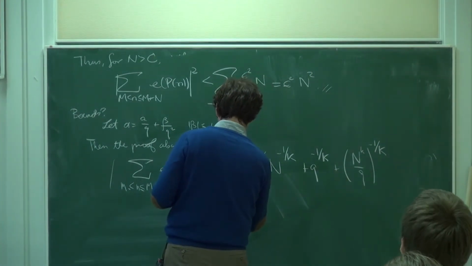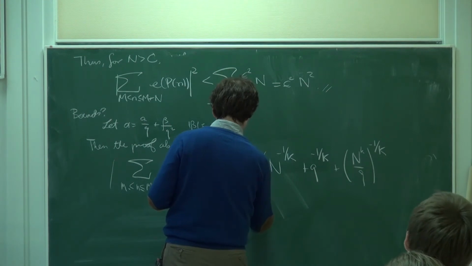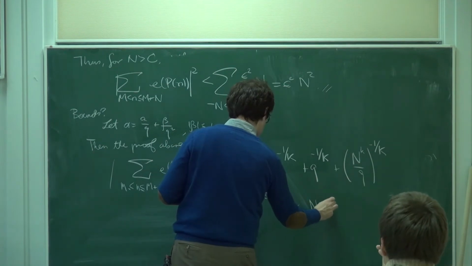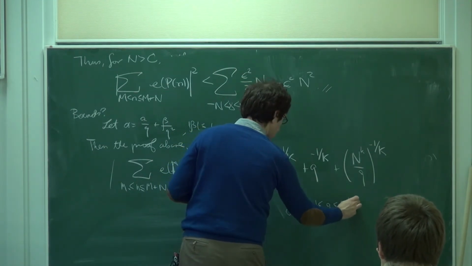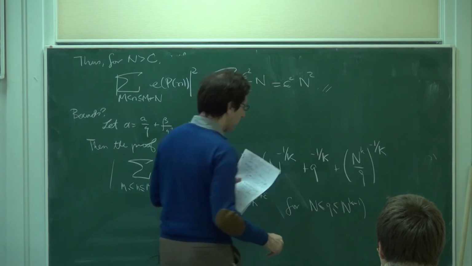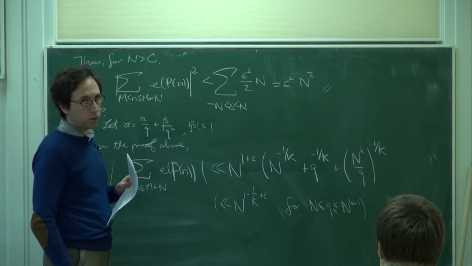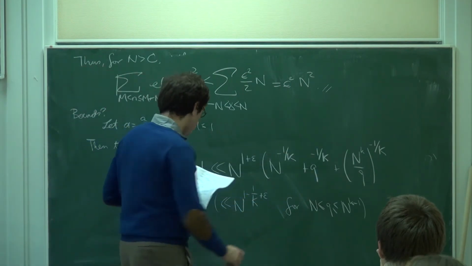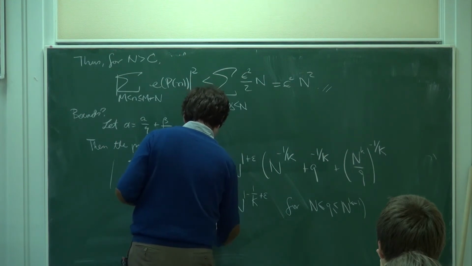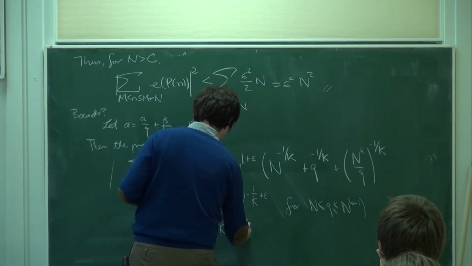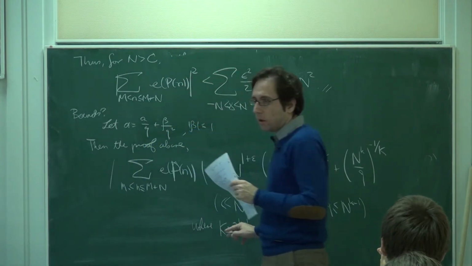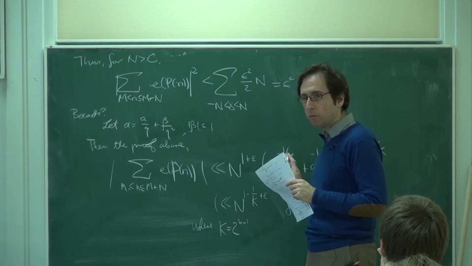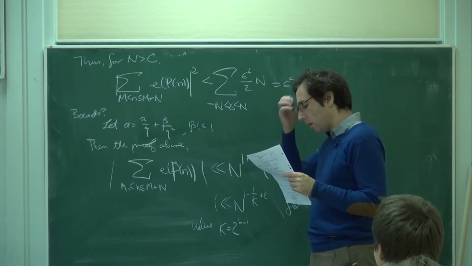Which is n to the 1 minus 1 over big K plus epsilon for Q in a range. Q not too small and not too big. It's the usual range. The Q bigger than some sort of thing going to infinity would be good enough to give you something non-trivial. But what is big K? The big K here, where K is exponentialized 2 to the K minus 1. So this is not so good, actually. So this is a power savings, a very good thing, but it's a savings by a small power, 1 over 2 to the k.